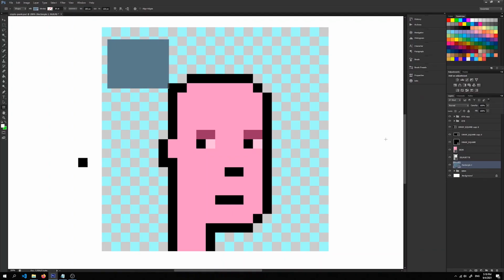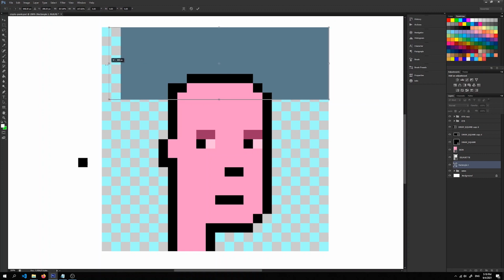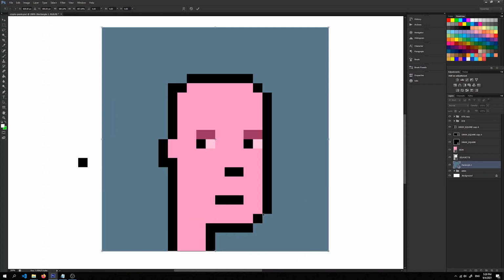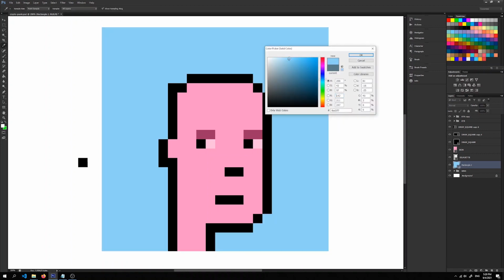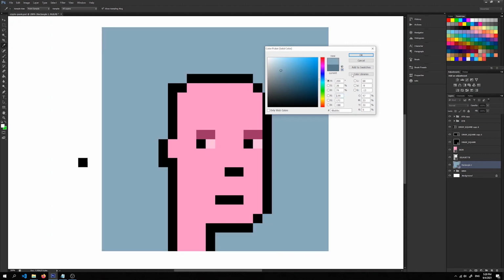So having it selected, press Ctrl T, and now we can move it freely around, but as well we can transform it. So what you will do is pull it all the way so it covers the grid that we made at the very beginning, and you can see that it's done in a very easy way, and voila. Of course, if you double click on that rectangle, you can choose any other color again, and that's how it's done.